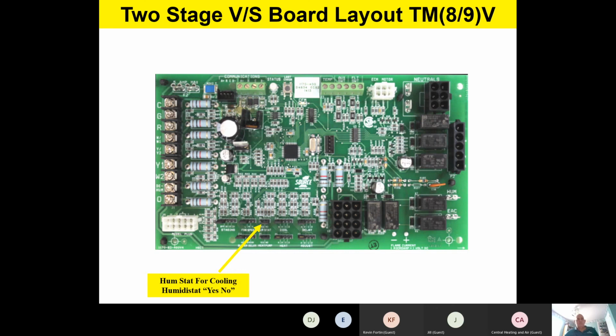Okay, right below that, there's the heat pump yes, no. What that is, you're actually telling the board if it's on a heat pump or straight cooling unit. So if it's in the yes position, it's going to be looking for voltage on the O terminal in the cooling mode on a heat pump. But if you have this furnace on a straight cooling outdoor product, make sure that jumper is in the no position, because the board needs to know if it's on a heat pump or a straight cooling unit.